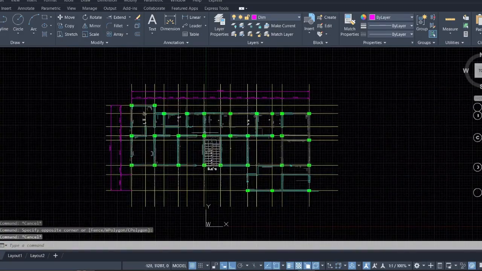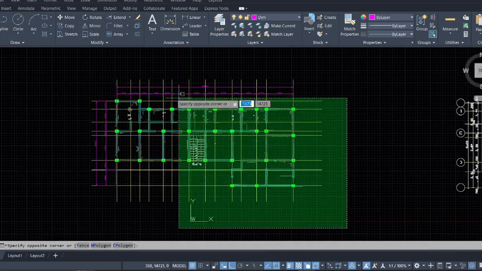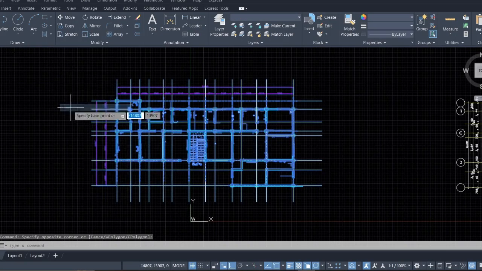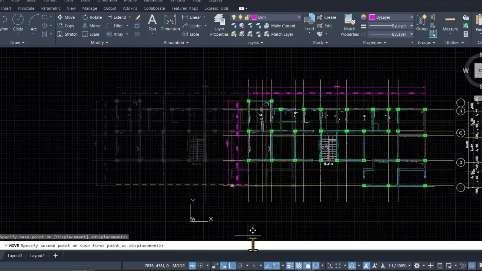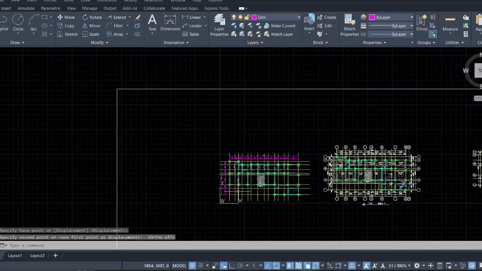So with that, you simply select the entire of this, right click, move it to the origin, and set it properly to this origin here. You can remove the auto mode and bring it very close to the origin like that.